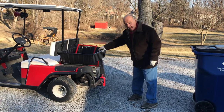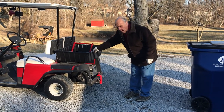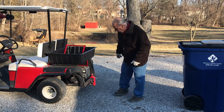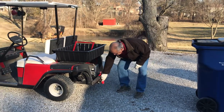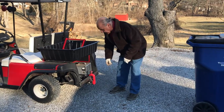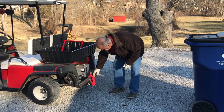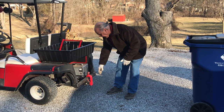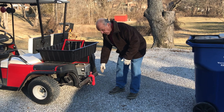This is my 92 Easy Go electric golf cart. It's 10 degrees in St. Louis today. It's cold. I always like to put a 2-inch receiver on my equipment. That way everything goes in. And I made this special reverse piece here so it doesn't stick out. I don't need it sticking out for anything.